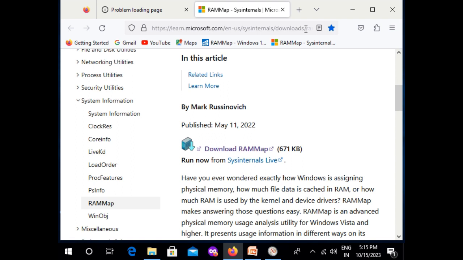The computer will ask whether you want to allow this app to make changes to your device. Say yes. This is the resource monitor, and this is the RAMMap application designed by Sysinternals, and this is our resource monitor. You see the color codings here. This is the same type of color coding that is being used here. You see both of them.